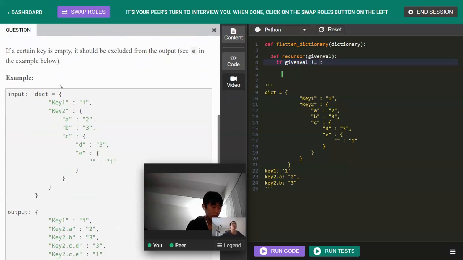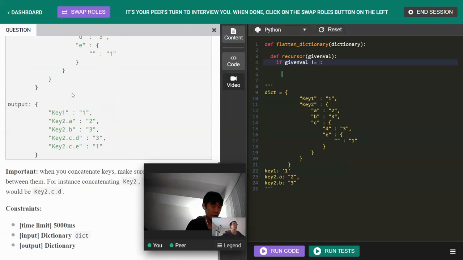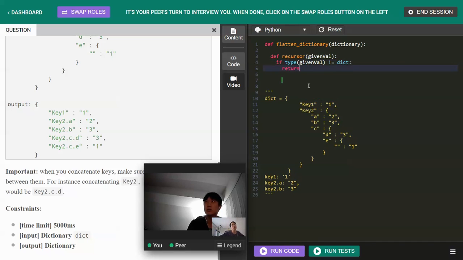But in Python, how do I check the type of the thing though? Just use type, and then put dict. Okay, so the type is not a dictionary, so I'm going to return something.